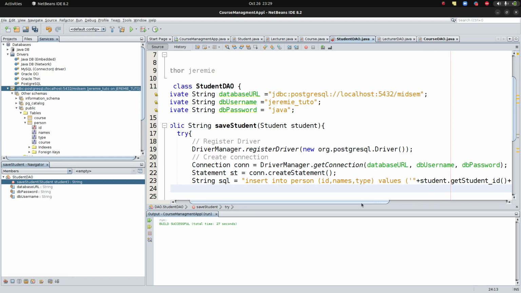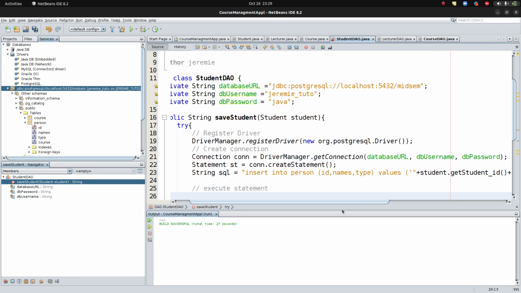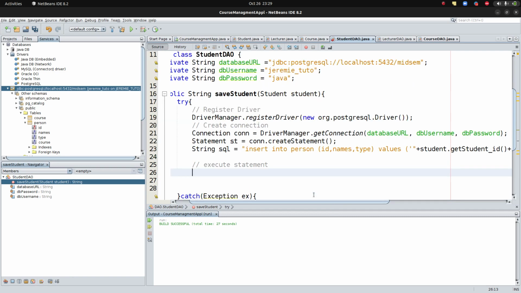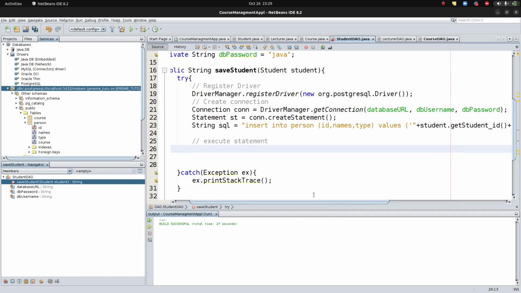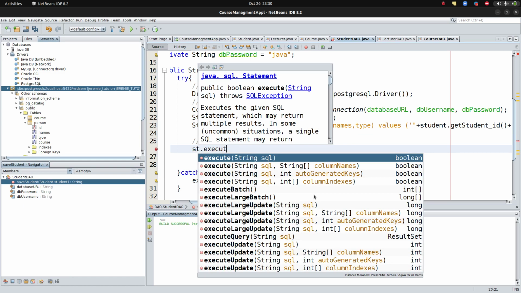Now let us continue. So now the next step is just to execute the statement. Now here we go. How do you execute a statement? We're going to use statement dot execute. It's going to return either true or false.